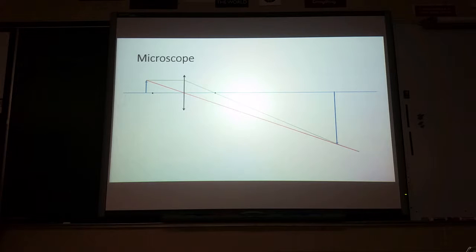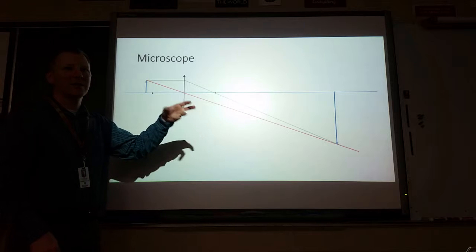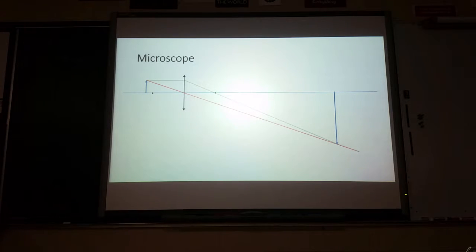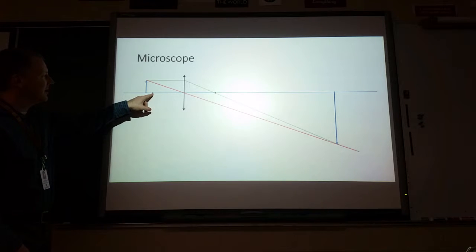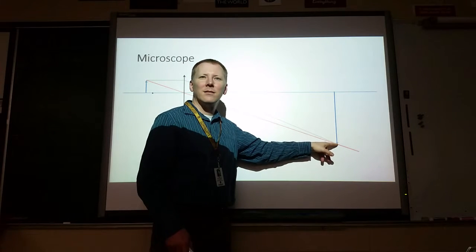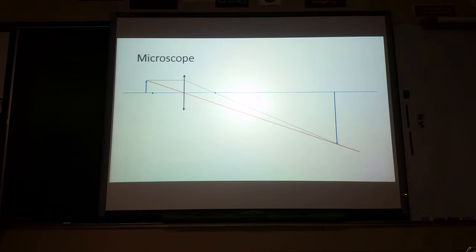Very often in a real microscope, it's going to be multiple lenses down here, maybe in oil between them, so pretty complicated rather than just a single one. But even this one definitely magnifies what we're looking at, even though it's outside the focal length. What kind of image would this produce? A real image. They're actually meeting there, somewhere in the tube of the microscope.